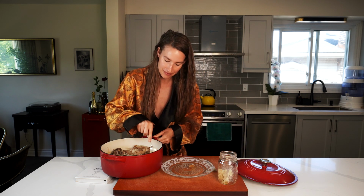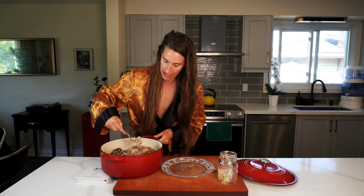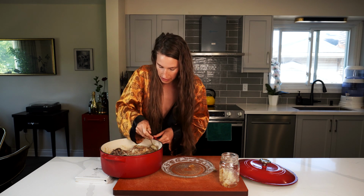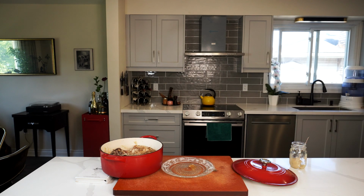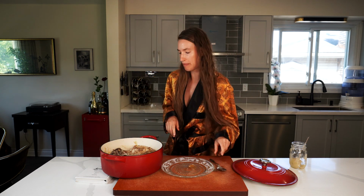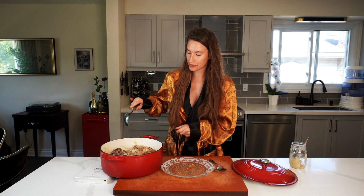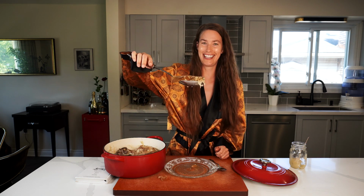Oh my gosh, okay. I don't know how much more I can skim off here, but I'll try. There's some nice bits of fat here. No waste in this cookbook, that's for sure. No waste. All right, so I've gotten what I can there. I'll just get a new spoon. Okay, and maybe a big spoon. Big spoon! Okay, so look at that. Jellied rabbit.